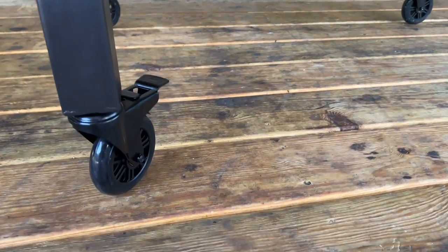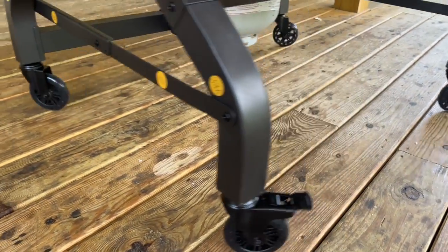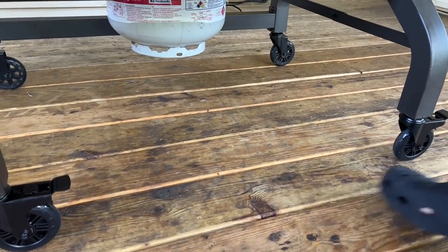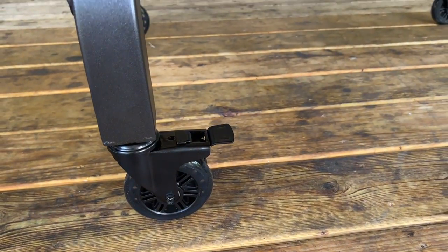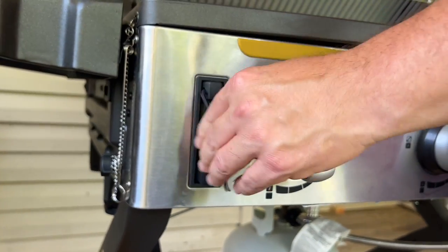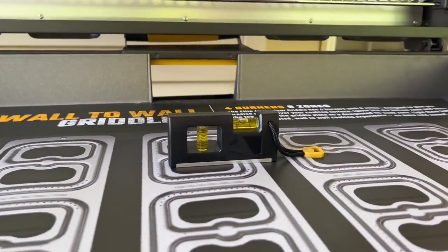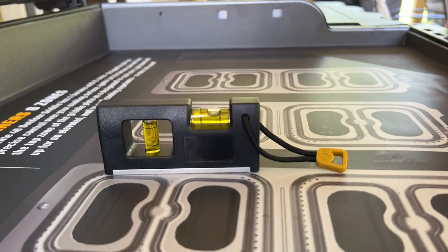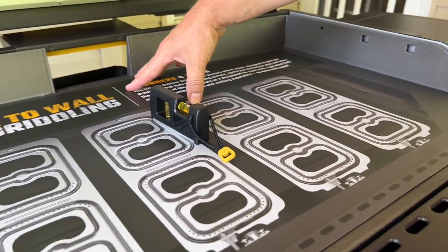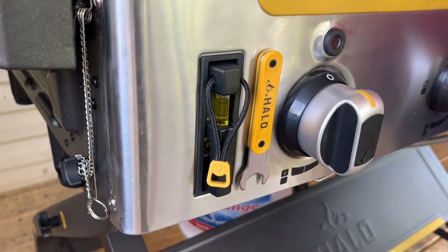Starting at the bottom, it's got my all-time favorite caster wheels, which makes this move easy peasy. I absolutely love the idea that you can move your grill around, and the front two wheels are locking. Along with that, we have a magnet up here and you can actually put it on the bottom and adjust your level. They've come up with that idea themselves — inside there's a little magnet you can put on there for levelness. There's a little level for you in case you have to move it around. I really like that.